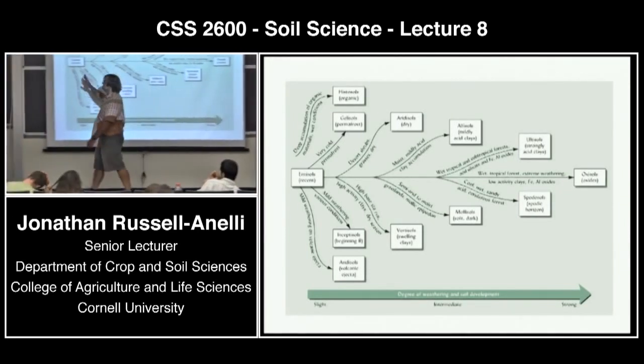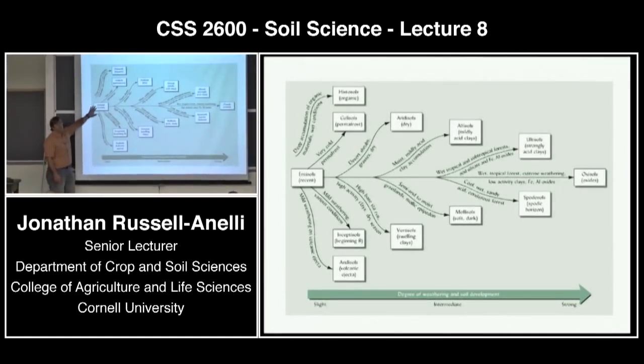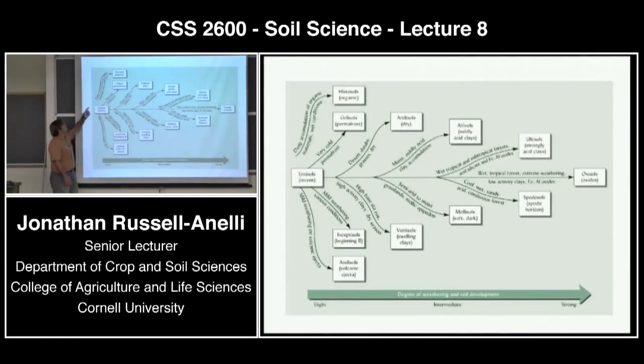So let's start on this side. Very slight weathering. We basically have the entosols, recent. This is the fresh deposit. Now, there is a break right here between this soil and that one soil at the top because all of these 11 that are all tied with this arrow, these are all mineral soils. The one that's on top is the histosoil. Those are organic soils. With organic soils, you're basically looking at a deep accumulation of organic material. It doesn't talk about what kind. It's just a deep accumulation of organic material.